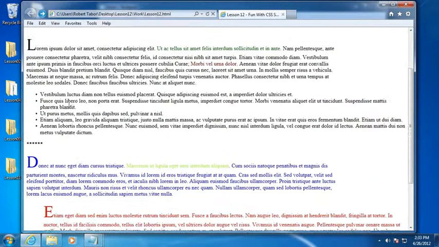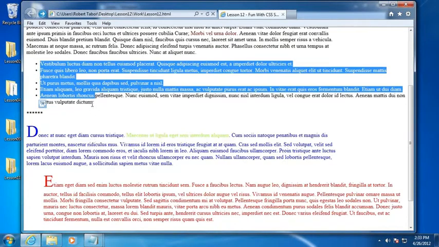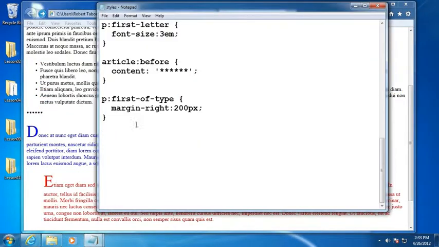Okay. Let's move on to these list items, because there's some cool things we can do with these as well. Or anything where we have this parent-child relationship. So in this case, let's look for those list items that are the first child. And if you are a first child list item, then we're going to style your font as an italic.